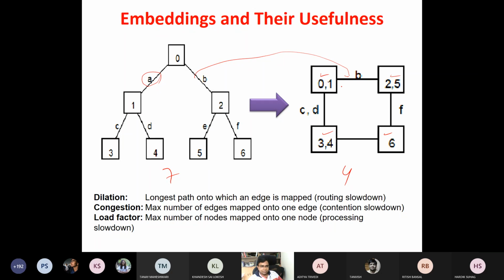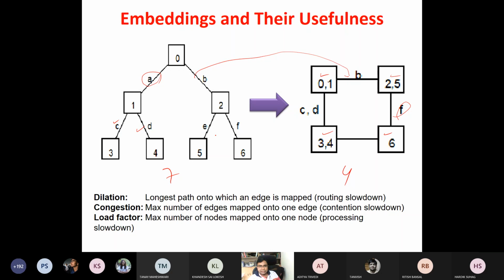Here CD, so 01. So this is C and D. This 3 4, from 1 it is 3 4 it is mapped. Okay, and from 2, we have 5 and 6. For 5, anyhow it is mapped to the same places, each getting 0, so we don't require anything, but for 6 we require F.